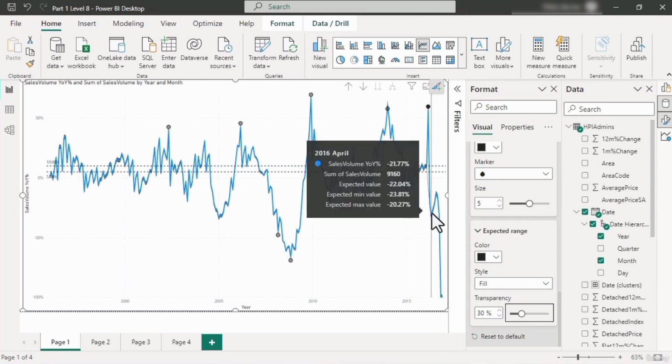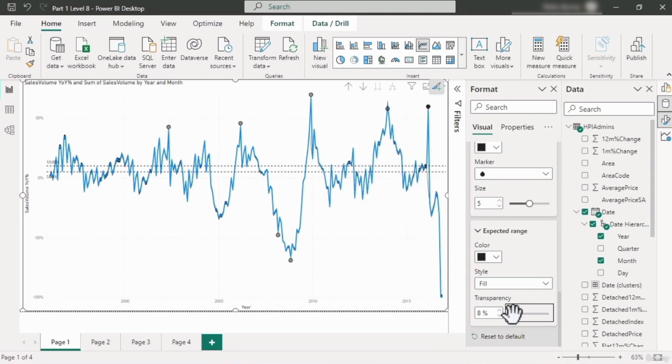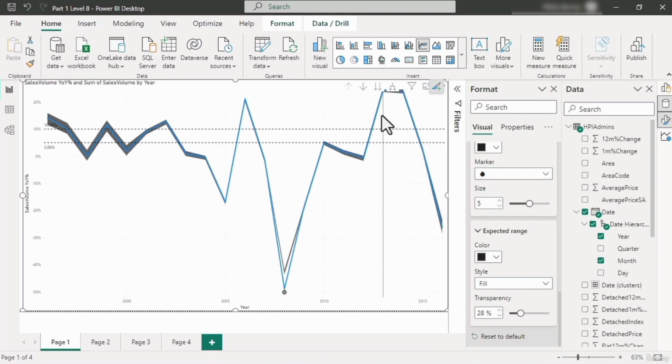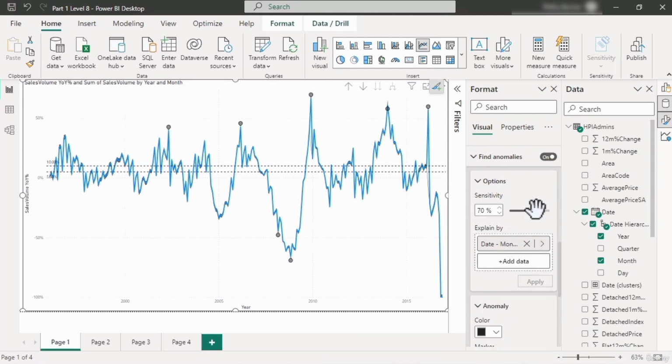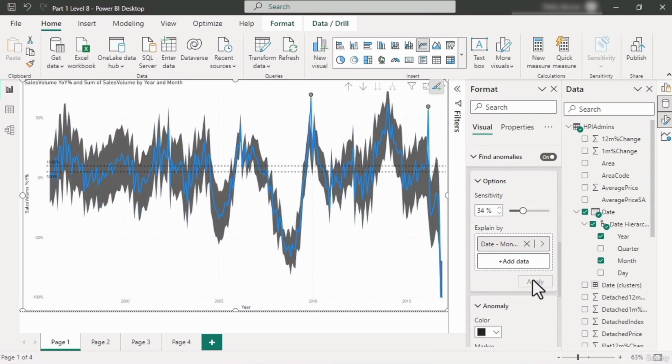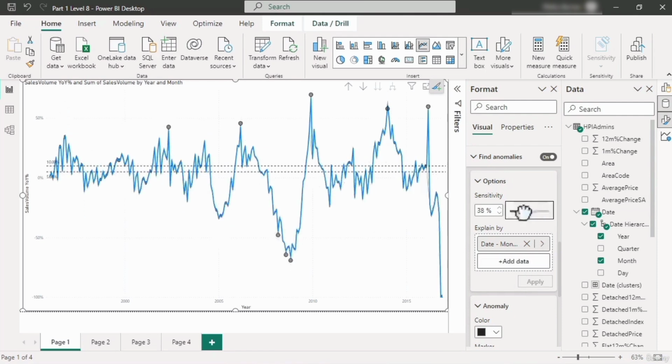And we can have it really dark or fairly light. And again, this area will increase or decrease depending on the sensitivity. So you can see if I decrease the sensitivity, then I would increase the area.